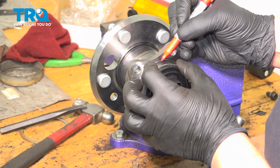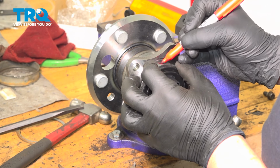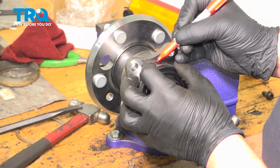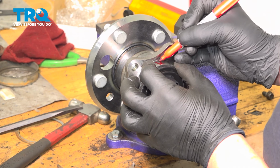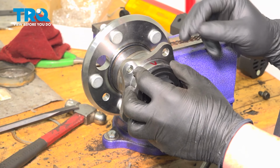Before we remove our ABS sensor, we're going to mark its location. So I'm going to put one mark right where the connector was going to go. Just like that. And now we'll remember which way to clock our sensor when we go to put it back in.